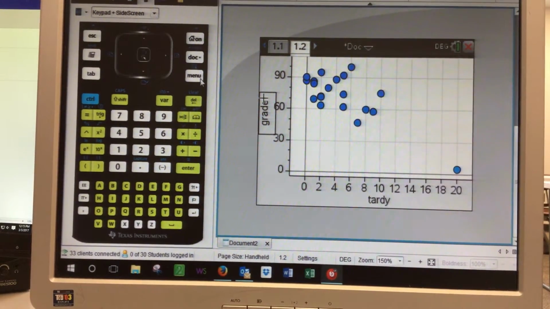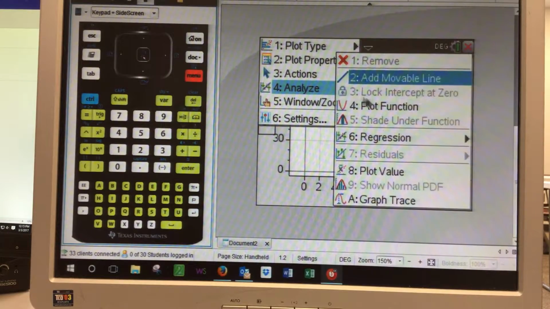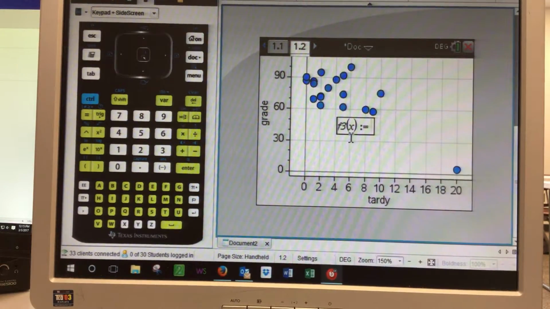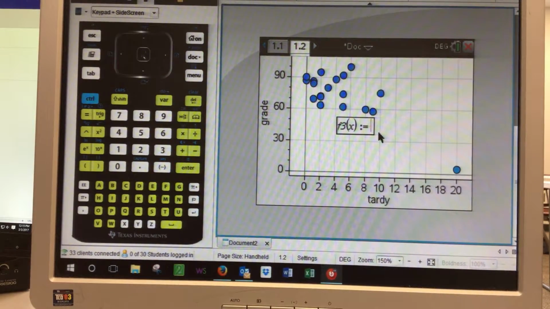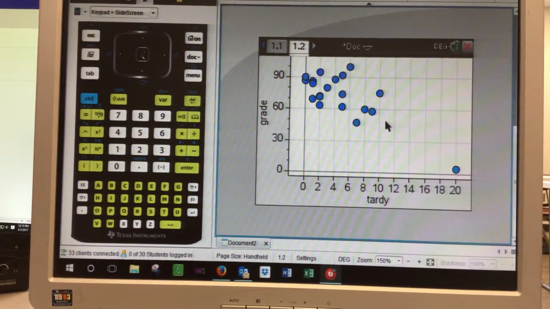Now, if we wanted to check a line of best fit that somebody gave us, we can hit menu, go to analyze, and say plot function. Then we've got our function, and we could type it in, like f of x equals, maybe somebody said negative 2x. Oh, did I click off?